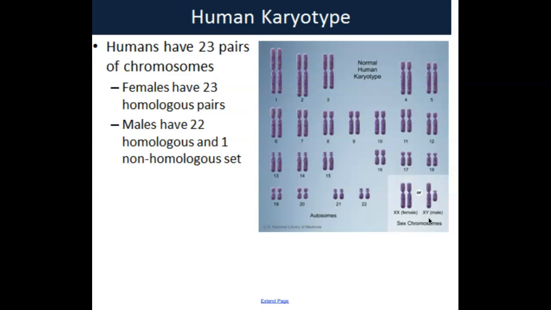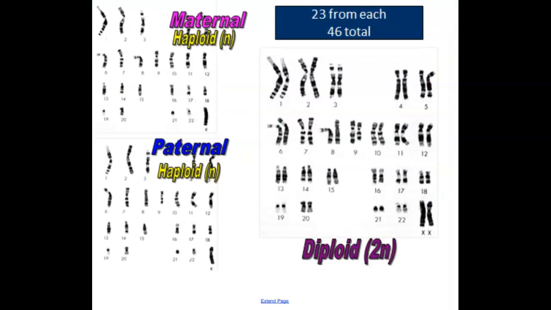When we're given karyotype information, we're going to give all of these scrambled up, and you have to match them up based on their size, banding pattern, and their centromere position. This is another picture of something we can look at. You would take all of the chromosomes from mom and all of the chromosomes from dad. They're paired up right here. And then this individual has all of them paired up with their homologous chromosomes. Notice that they get smaller as they go down the karyotype, and then the last 2 chromosomes, which are the 23rd pair, this individual is XX, so it means that this cell is showing a female.